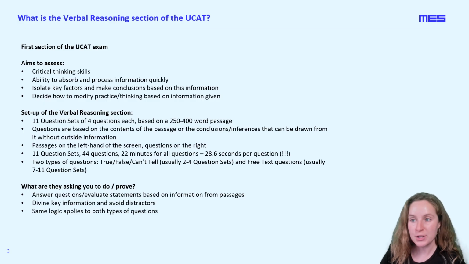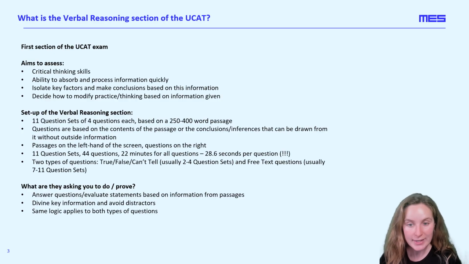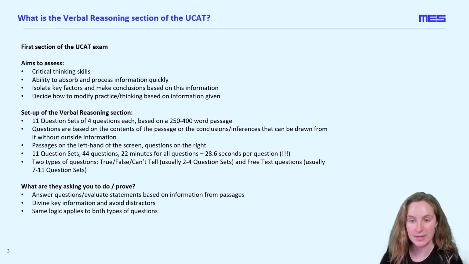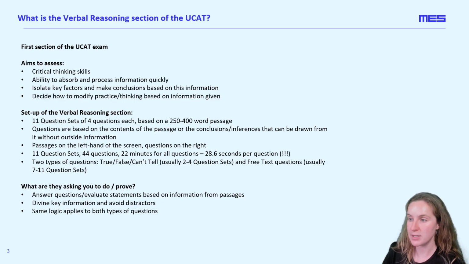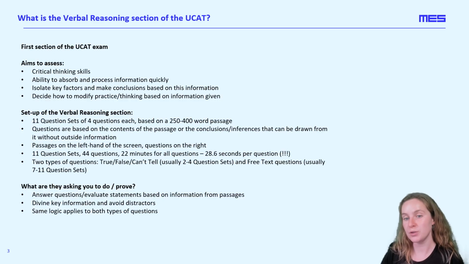The verbal reasoning section specifically aims to assess your critical thinking skills, your ability to absorb and process information quickly, which is absolutely necessary. In medicine, especially as a doctor, you need to take in quite a lot of information and process it and make time-conscious decisions. You need to be able to isolate key factors amongst information in a passage, and you need to be able to make conclusions logically based on that information. You also need to decide how to modify your practice or thinking based on the information given. So putting aside your own personal opinions, what decisions should be made based on the information at hand in this specific situation.